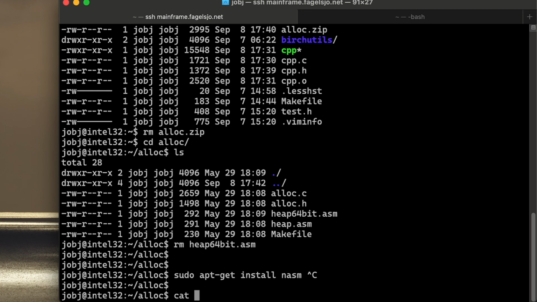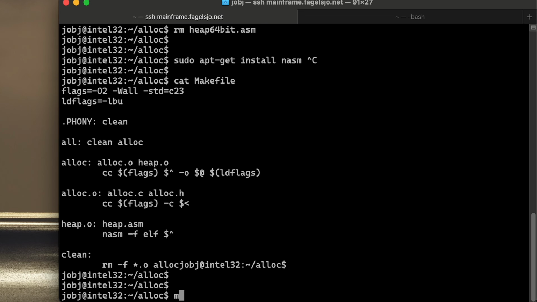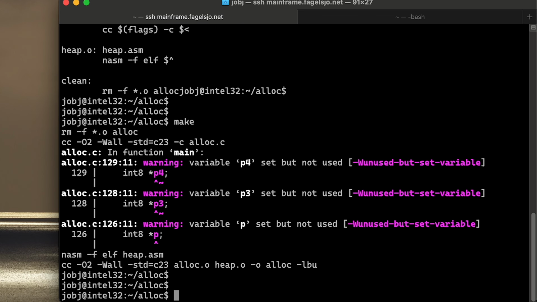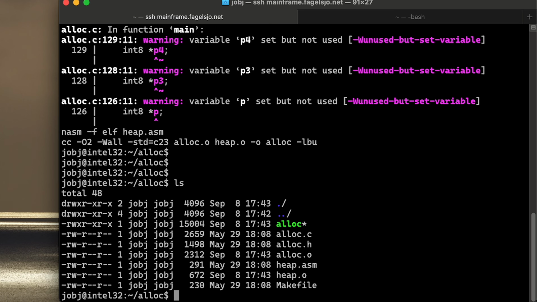Okay, let me check through this make file real quick. Alright, I think we can do the same as we did with the other one. So we just run make, and we don't need to care about these. Okay, so it makes a binary here.